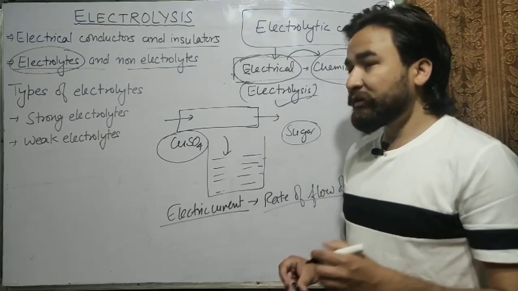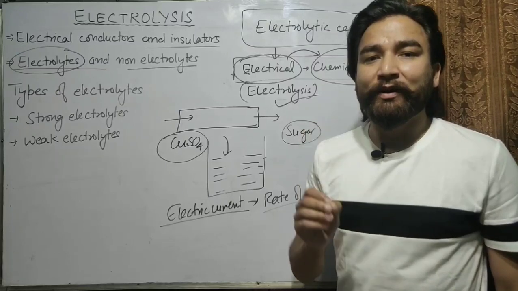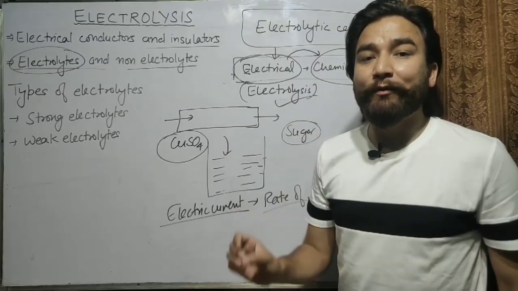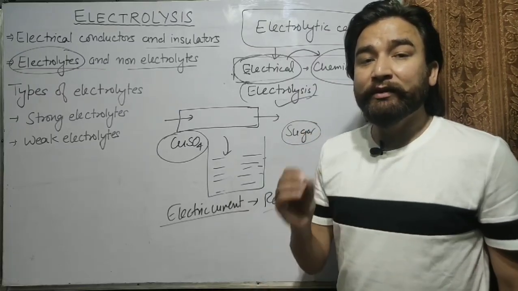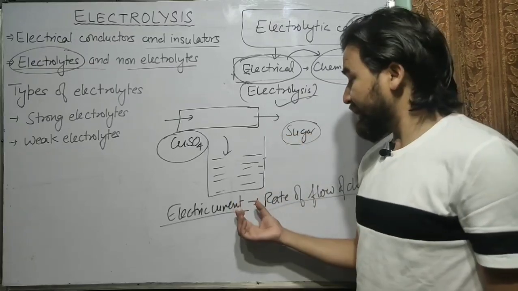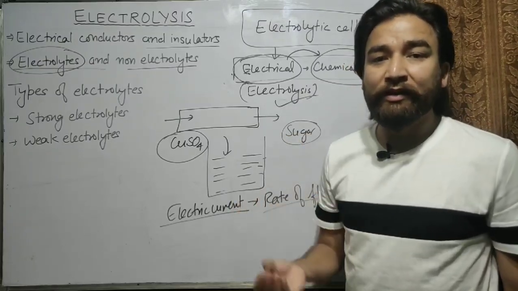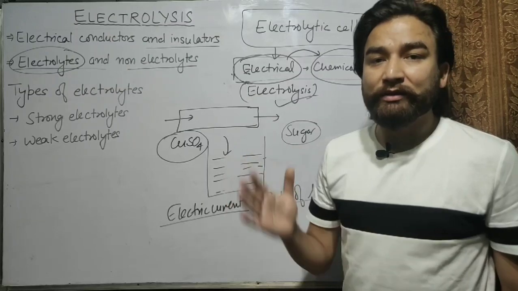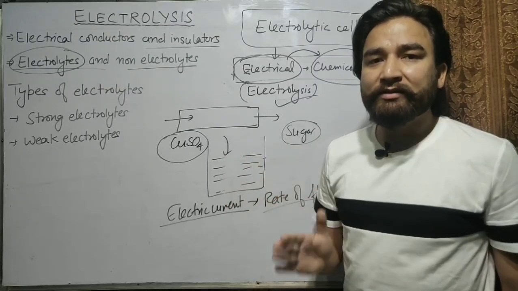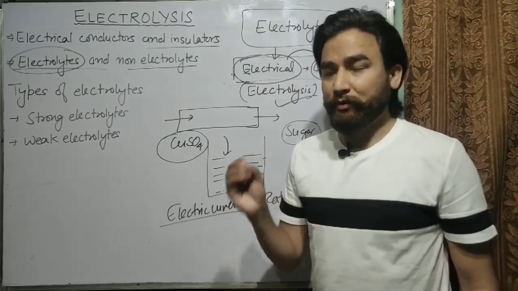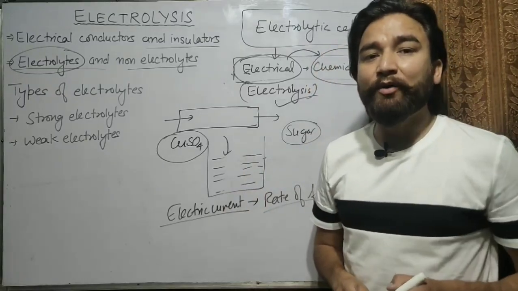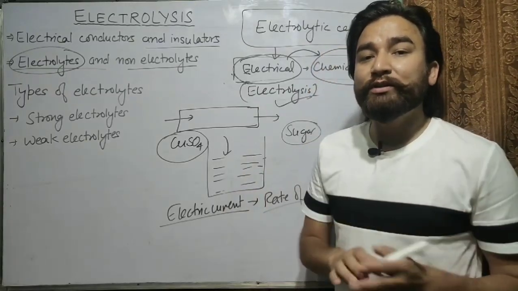It means there is a requirement for the passing of electricity, that is, flow of charge. If charge is flowing, then the substance is allowing electricity to pass through it. If charge is not flowing through the substance, then the substance is not allowing electricity to pass through it. Now the question is how the charge passes through a substance.